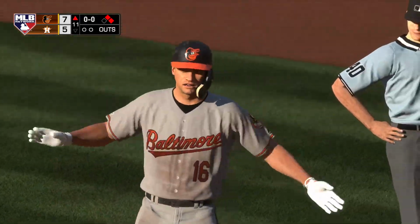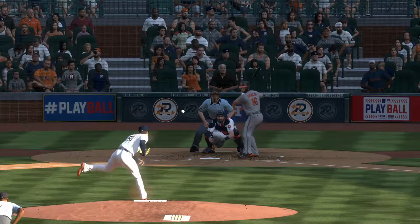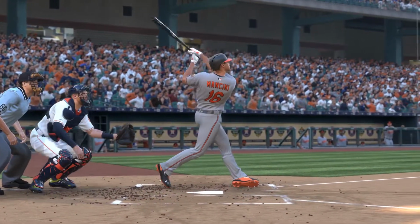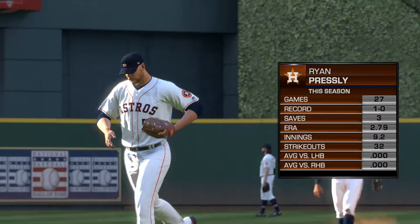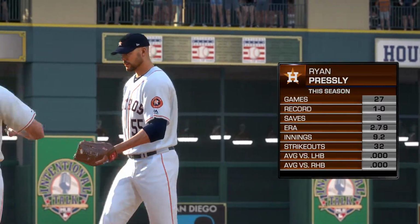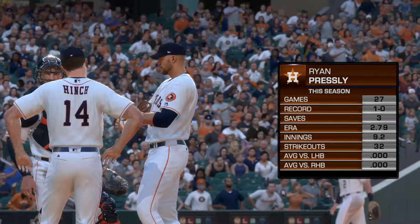Has to feel good as a hitter right there to not only get a RBI knock, but to give your team a little bit of breathing room. It does, and it makes your pitcher go out there with a little bit more free and easy frame of mind instead of going in a one-run game where every pitch is so important. You're one pitch away from a solo tying the game up. That's not the case now. Ryan Presley comes on now in an awfully difficult situation as there are 2 on here with nobody out.